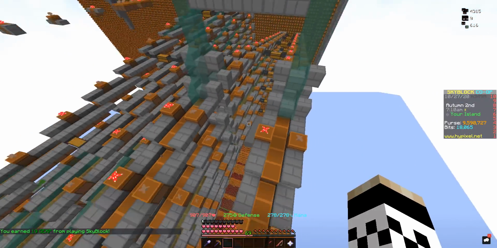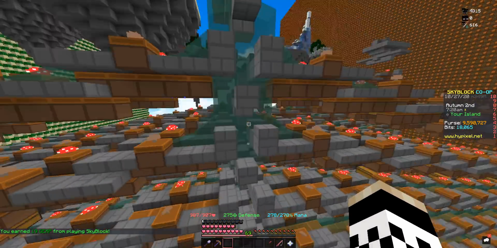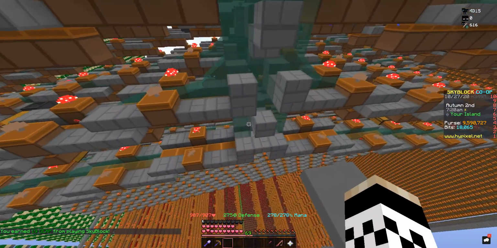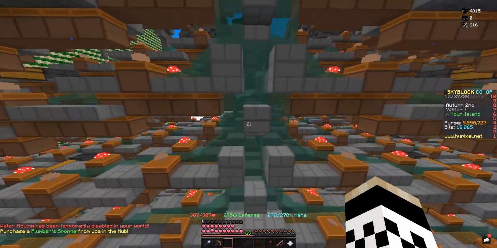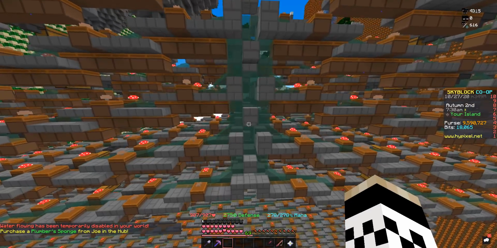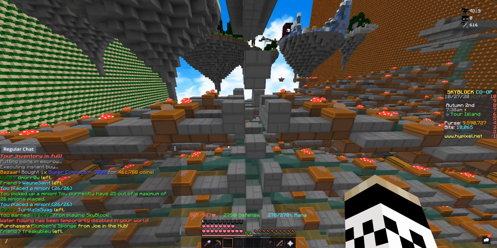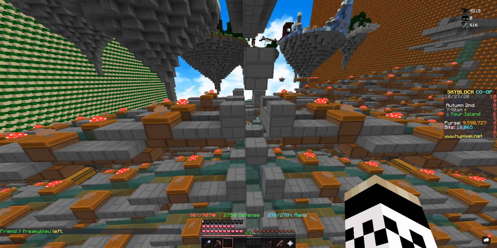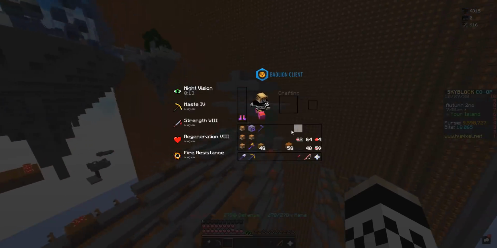Okay, cool. So basically I created this system in the middle so that it goes down each way. This is to reduce the amount of time the water should be flowing, and hopefully it should help. Uh-oh. Water flowing has been temporarily disabled. I was kind of worried about that. Looks like we got too much water flow going on. Let's put a pause to this one for now.